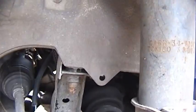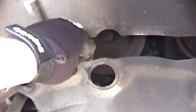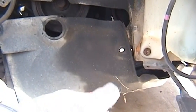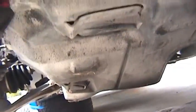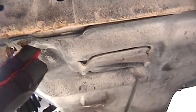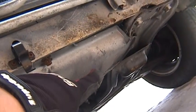Okay, got a bolt there for the shield, one there, one there. But what I didn't realize was this entire shield is connected to the splash shield underneath. It's all one piece, so that entire shield has to come off. The shield is also connected with a bolt here. Actually, that's a screw, so you need a screwdriver for that. So 10mm there, and there's one back over there.